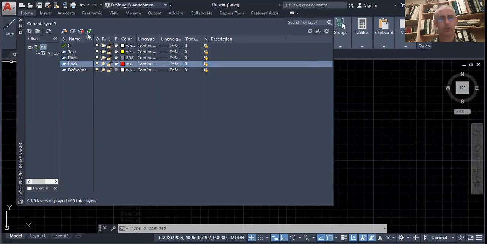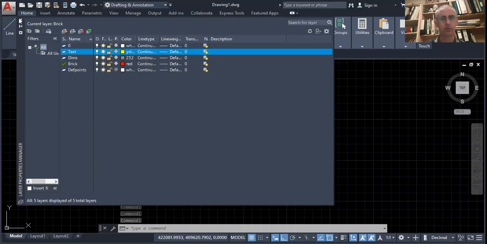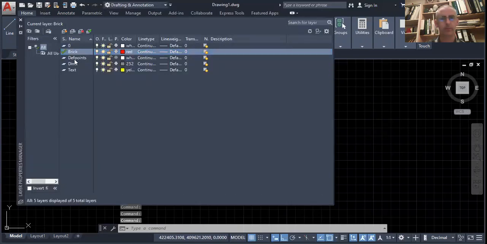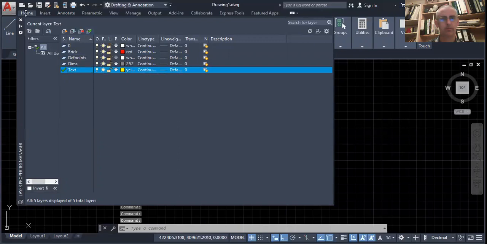You could set the current layer to any of these here. So, for example, you could set that for text, and then close. Okay, I'll just do that again. Set that to text. There we go.